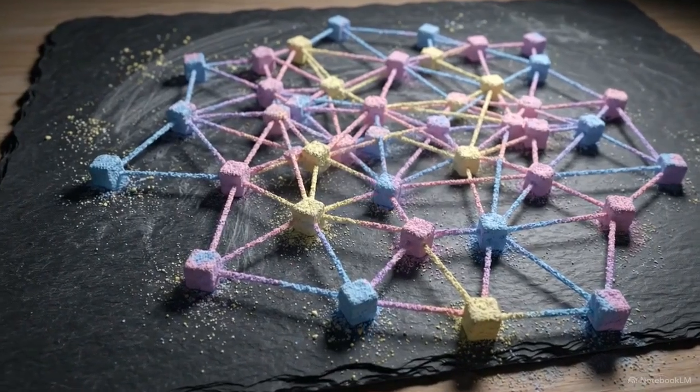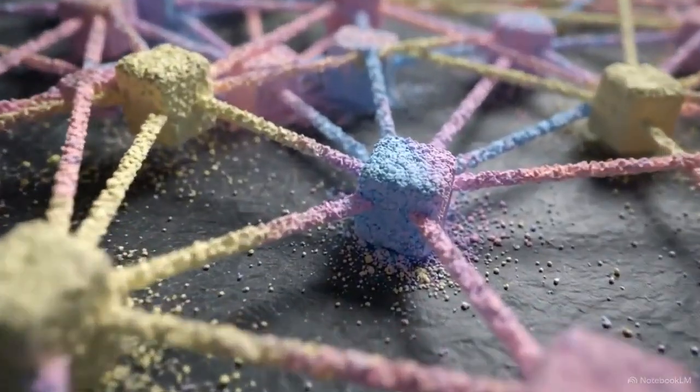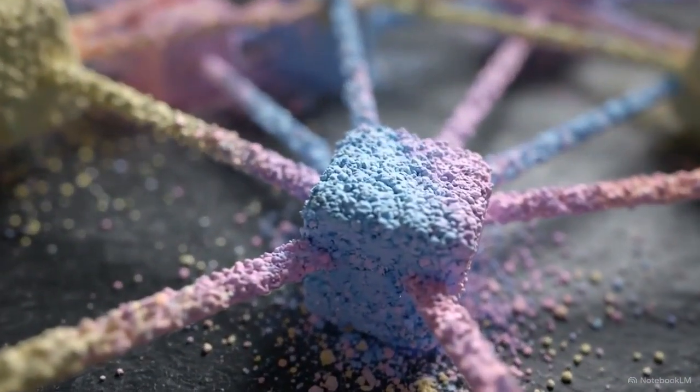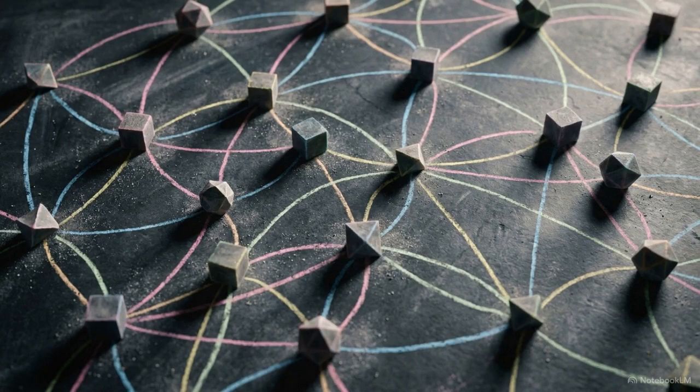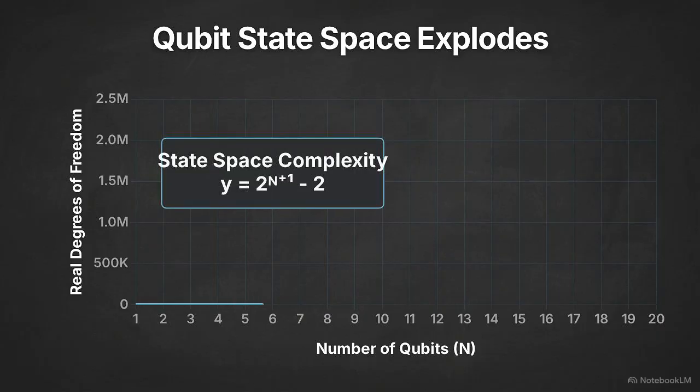Let's start with the mathematical engine driving quantum computing, the exponential continuum. In standard theory, adding just one physical qubit to a register mathematically doubles the state space, creating a vast, frictionless landscape of computational possibilities. The formal equations dictate that an n-qubit register occupies a continuous tensor product space. To describe a normalized pure state in the system, you need 2 to the power of n plus 1 minus 2 real degrees of freedom. As n grows, that number explodes along a massive exponential curve.